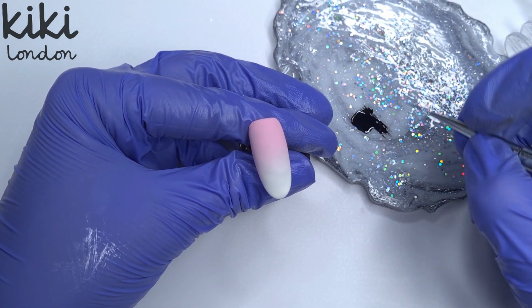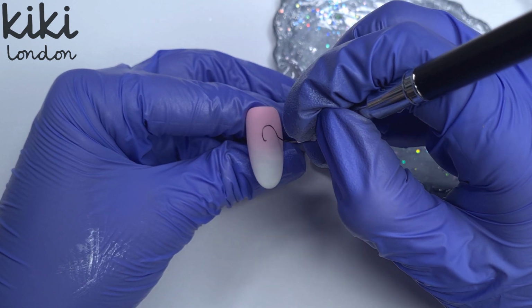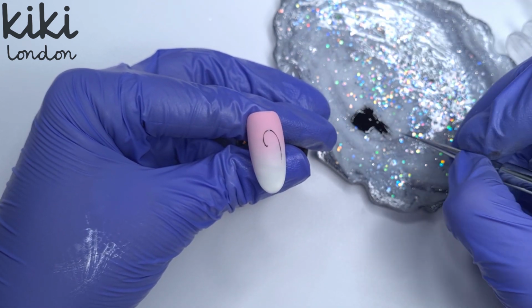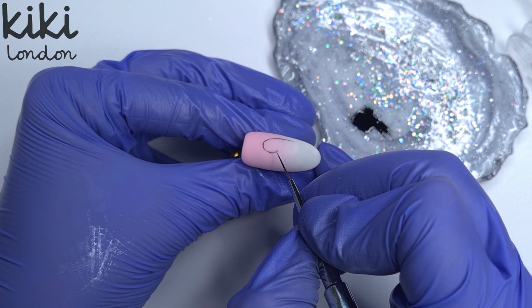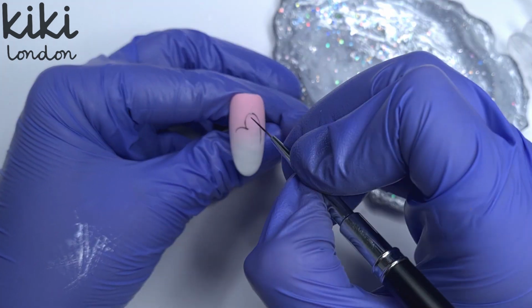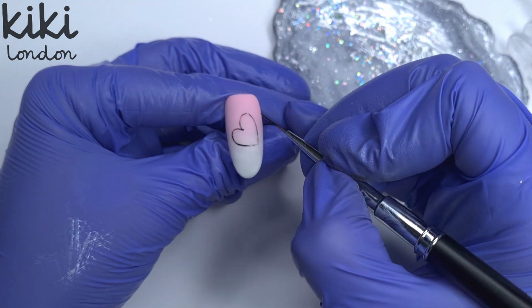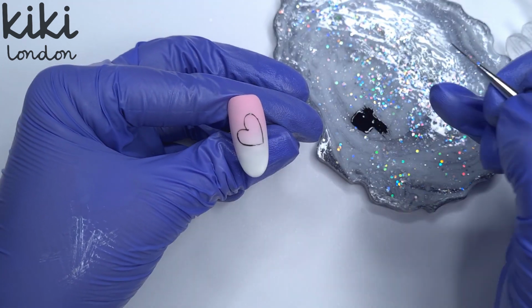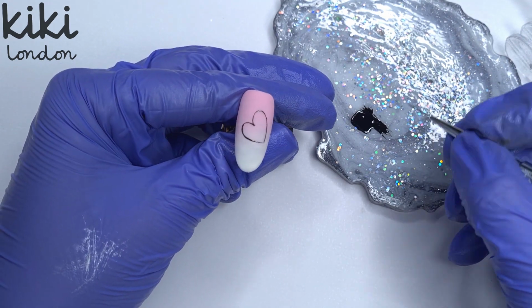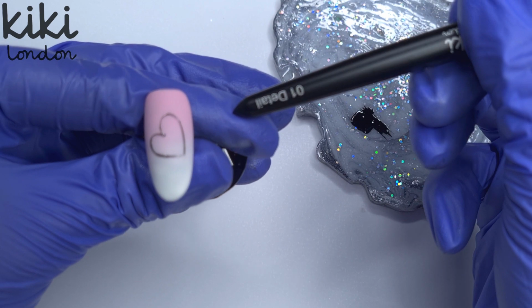So I'm mapping it out first, then I'm loading up my brush, and then I'm going to pop my brush in the center where the heart will be and simply swirl around and down. I'm applying barely any pressure with my brush because I want this to be a really thin line, and I'm not really being too technical. I'm kind of just winging it with drawing this heart because I know that if it doesn't come out perfect, I can come in with my liner brush and thicken up the line further along.